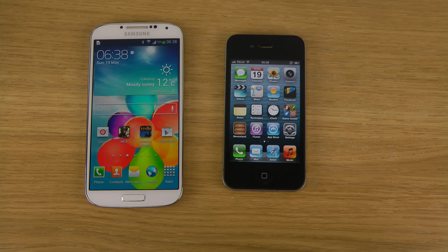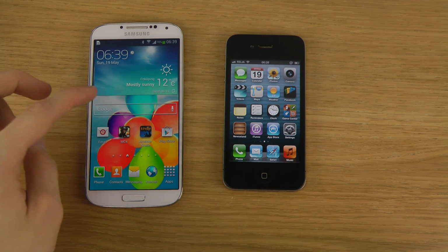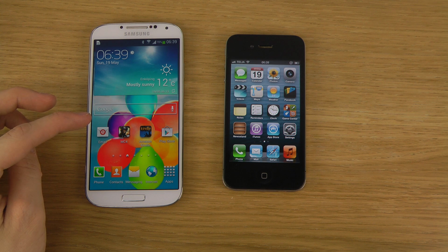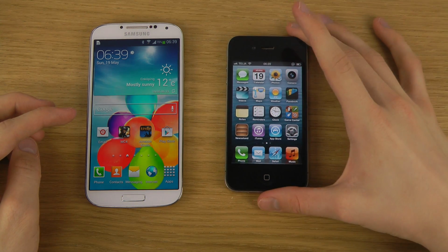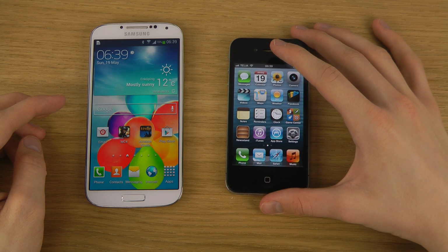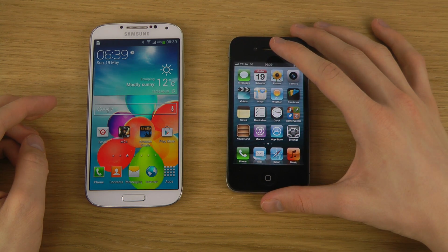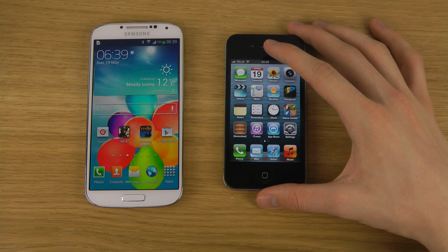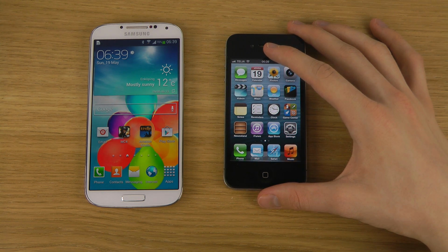Now, if you talk about the operating system software, I've already been talking about that: Android 4.2.2, with Samsung's latest TouchWiz UX on top. And I couldn't install the latest version of iOS, iOS 6.1.3, on the iPhone 4, so I'm still rocking iOS 6.1. But Apple hasn't made any super changes to iOS in the last decades, it seems. This is kind of funny.